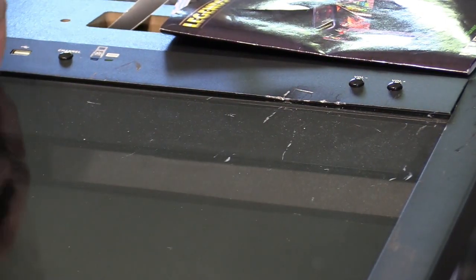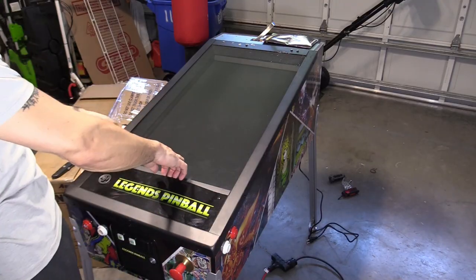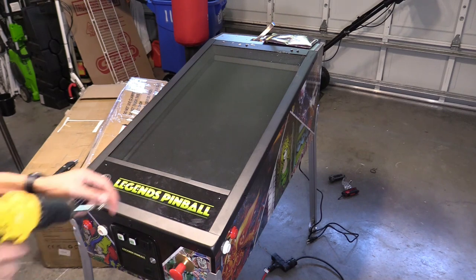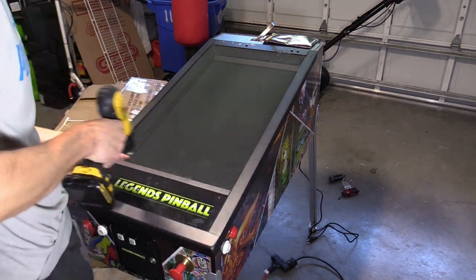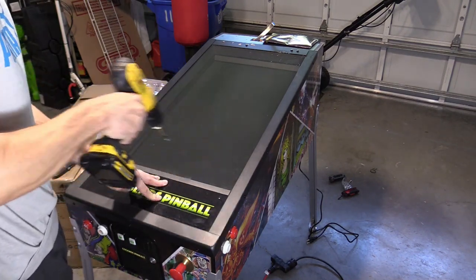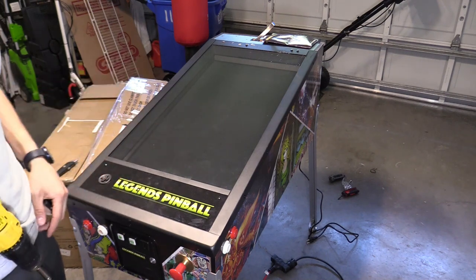Even the glass is scraped, but the glass is fine — it's not actually cracked. This is real glass, and thank God it didn't shatter. Right here, I don't know what happened, but this is bubbled. This is an easy fix, I think. So if you get yours and it's bubbled like that, you just loosen up the screws right here, push down, and that should fix that issue. There we go — that was an easy fix.